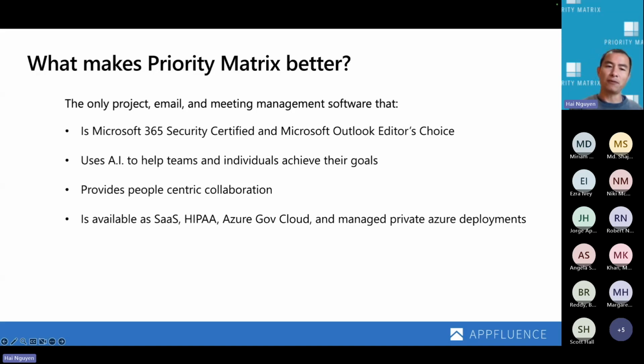And then Matrix also provides what I call people-centric collaboration. One of the things I find really interesting with a lot of project management software out there, and it doesn't matter where you get it from because there's thousands, right? What happens is you're taking projects, you're taking tasks and so forth. But when you really think about it, when you're working on something, you're also doing something for other people. So what I mean by that is, when you have a meeting with your manager, you need to talk about all the things that you have to do for your manager across all of your projects. It's not just one. And then vice versa. When you're in a meeting with your direct reports, you want to know, what are they working on? What are the priorities across all of those projects?